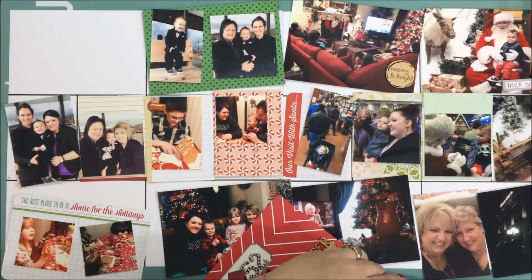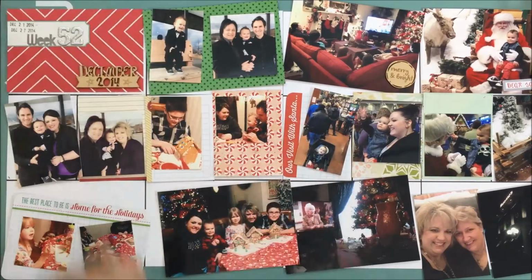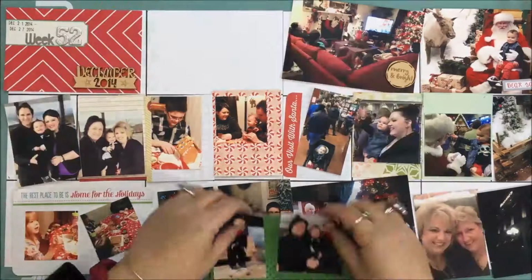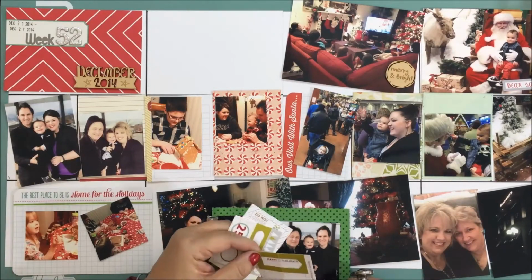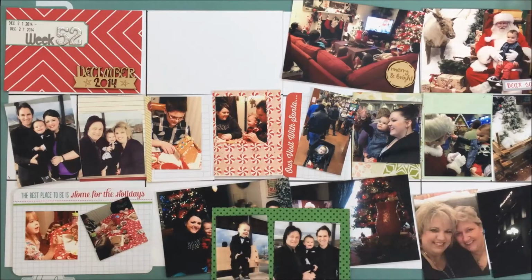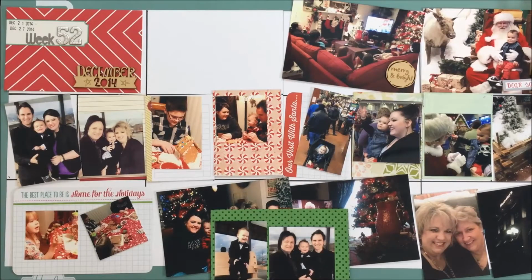I found that works great for me, and I can do my placement, and then once I'm all finished, I can put it in my page protectors. I typically am not a real, how do I say, I think I'm more of an eclectic type of Project Life person. I do try to have some cohesiveness to the colors in the layout, but I'm not stuck to that. Sometimes if I see something that I like, I'll use it.